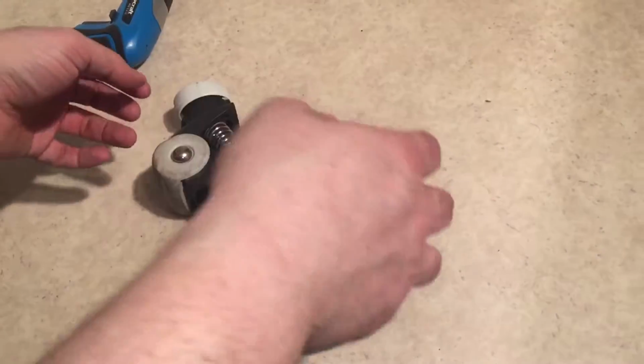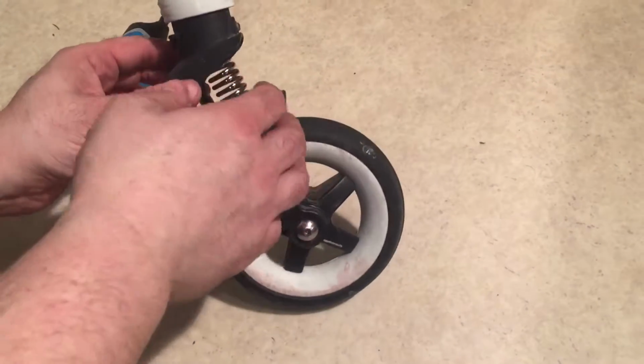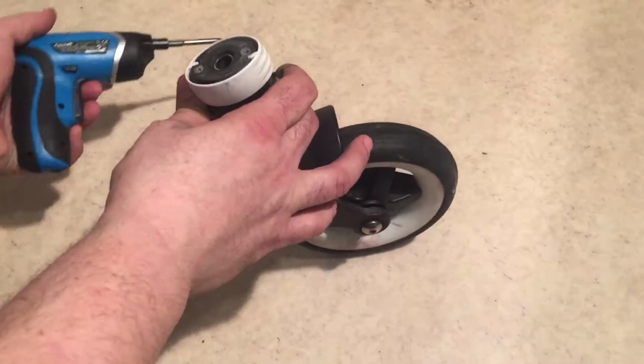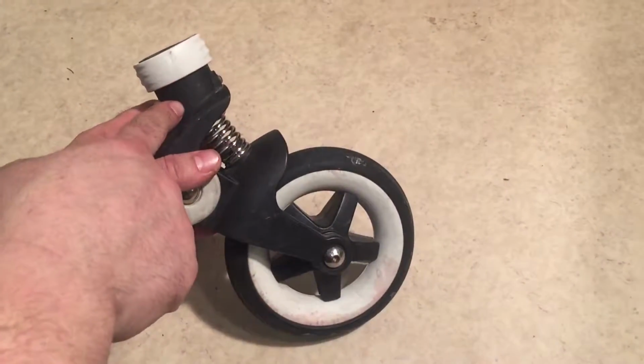This is the front wheel from a Bugaboo Bee. This is the B Plus model, but most of the mechanisms are the same throughout many of the generations. And today we're going to show you how to take apart the top part of the fork.